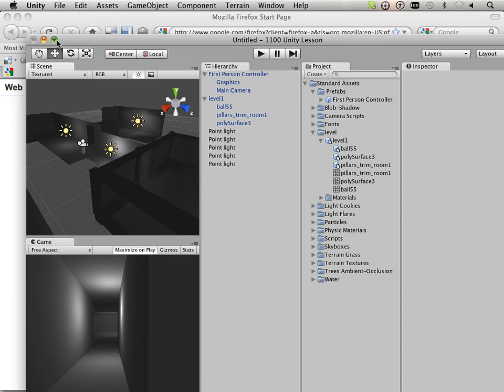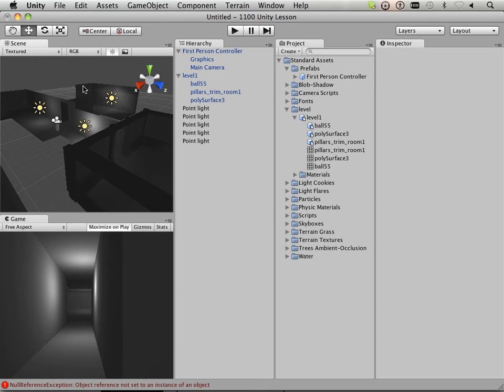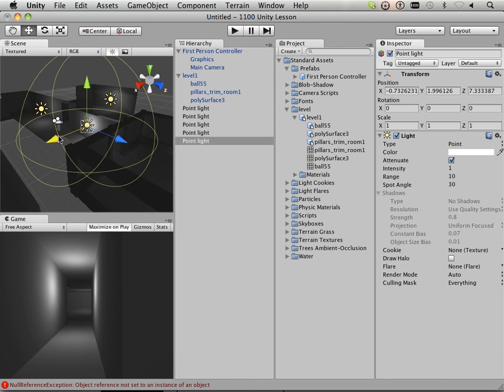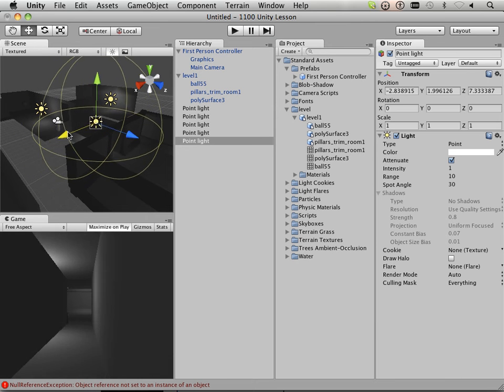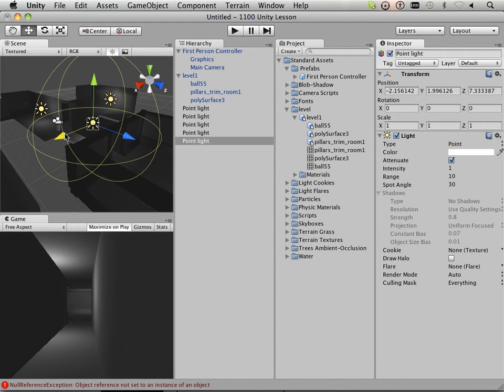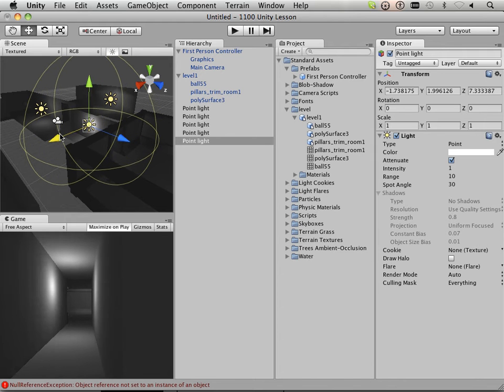All right, assignment time. Now, if none of this convinces you that this is a sweet program, this one will. The assignment is very simple. What I want you to do is add more to your level, and I want you to add the ability to have a lighted surface. These lights right here are just floating, but really there should be some kind of thing that emanates light. So you need to make a mesh.